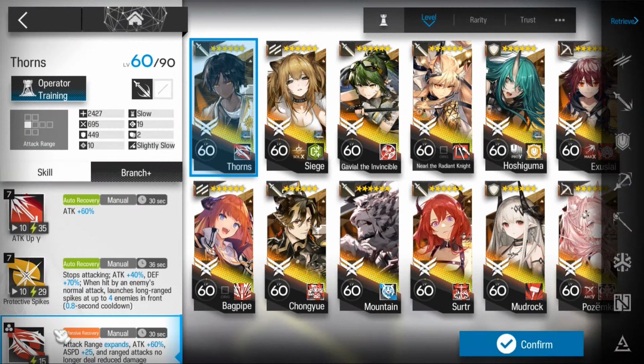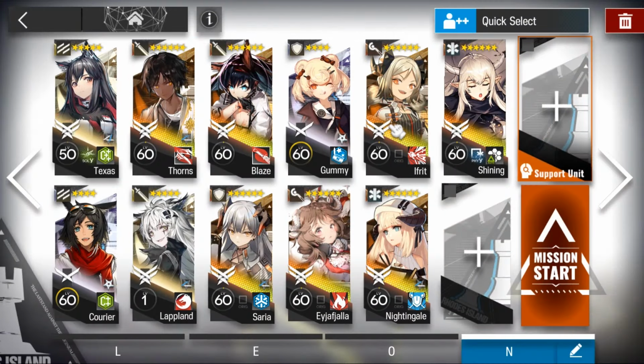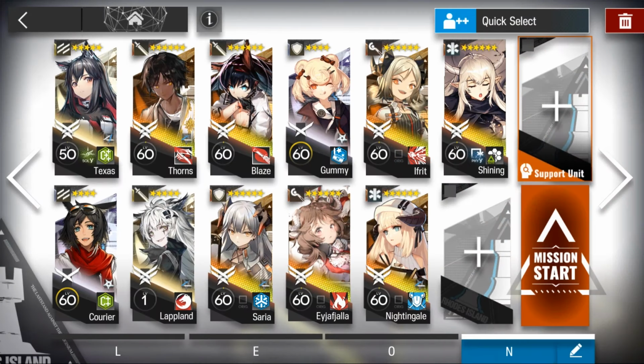In this video, we need Thorns at 3M3, Blaze at 2M3, Ifrit at 3M3, and Shiny with Module. Or you need a better healing defender to replace Gummy.